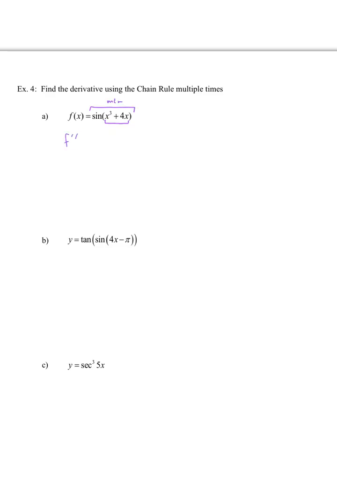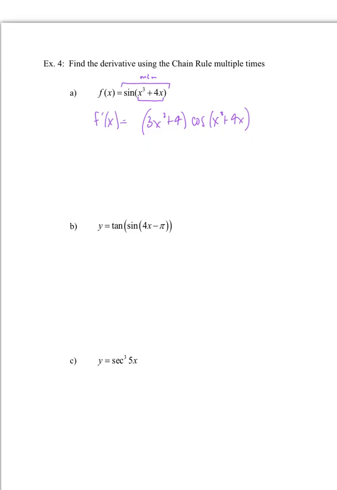So when I go to do the derivative, as usual, we do the derivative of the peanut first, 3x squared plus 4. And then we do the derivative of the entire M&M, which is going to be the cosine, and the peanut remains the same. Okay, so easy enough. Now this one, and pay close attention, this is the peanut.